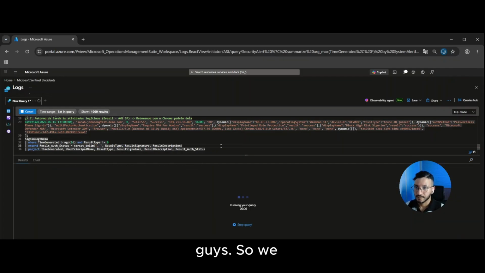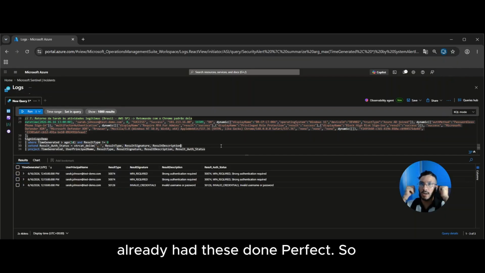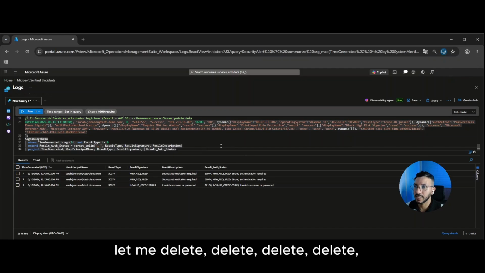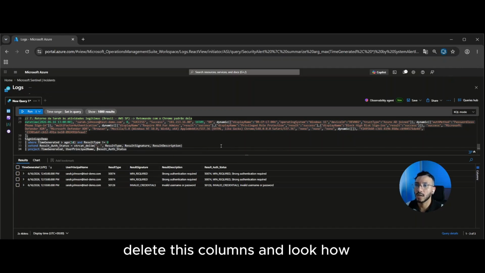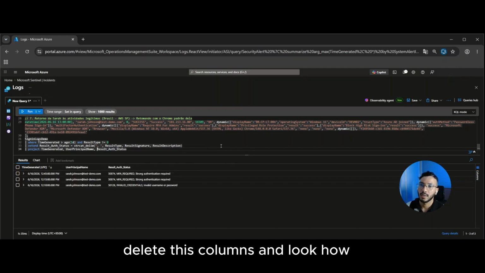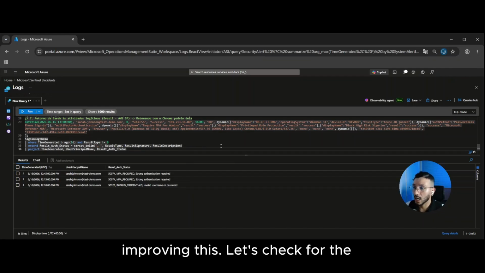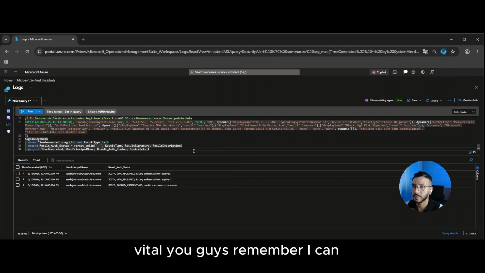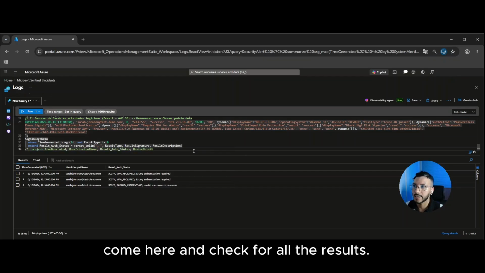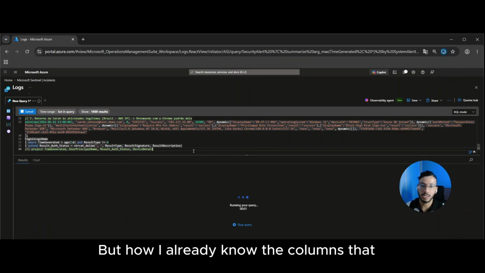Okay, guys. So we already had this done. Perfect. So let me delete these columns, and look how it's better. Okay, and let's continue improving this. Let's check for device detail. Guys, remember, I can just come here and check all the results.